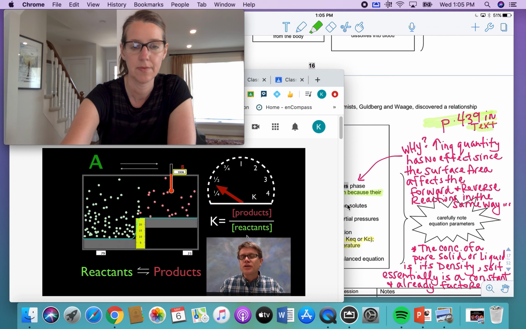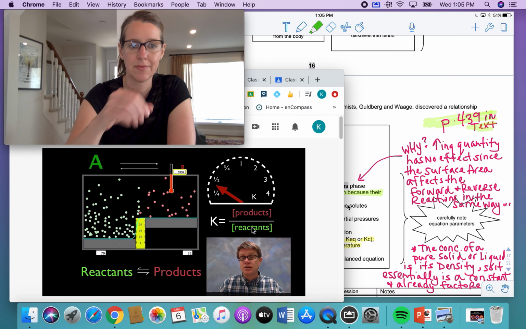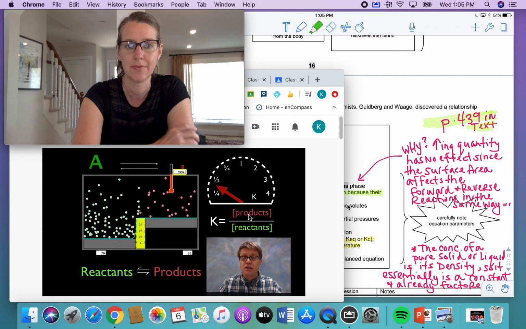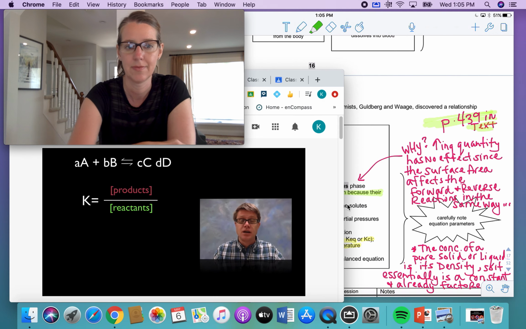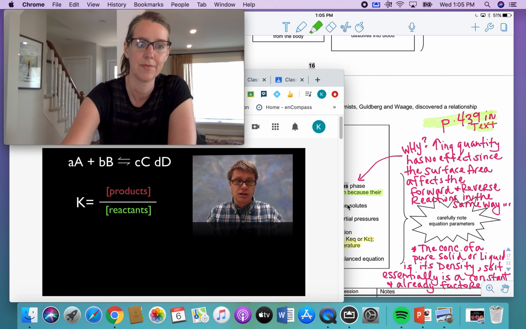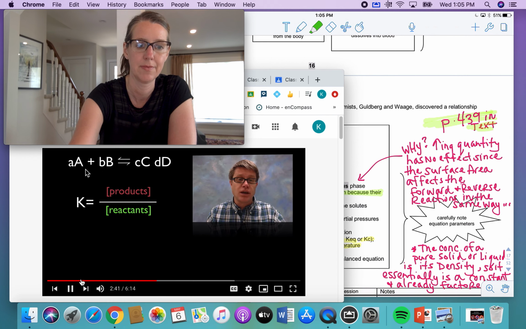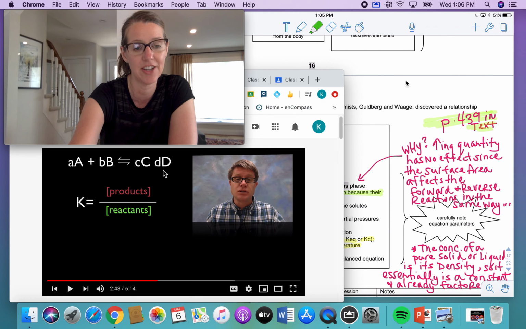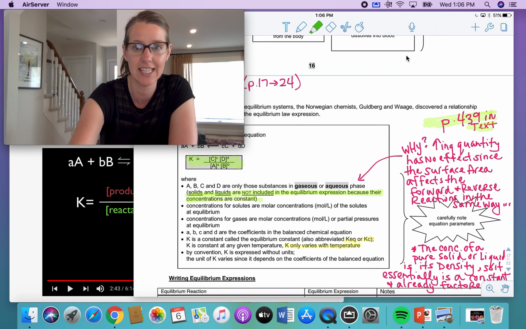Now this model oversimplifies a little bit because we only have products and reactants in this simulation. In a chemical reaction, you're going to have lots of products and lots of reactants. And so if we've got a reversible reaction like this, where this represents our reactants and this represents... Okay, I'll stop it right there because I'm just going to show you the exact same thing in our notes, but that's how you're going to set up the constant value to calculate the K.